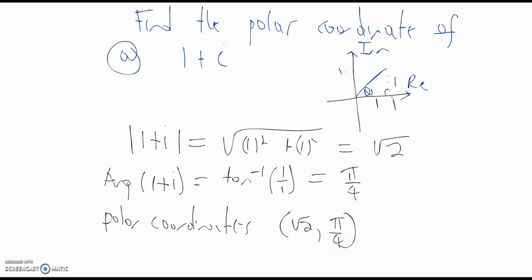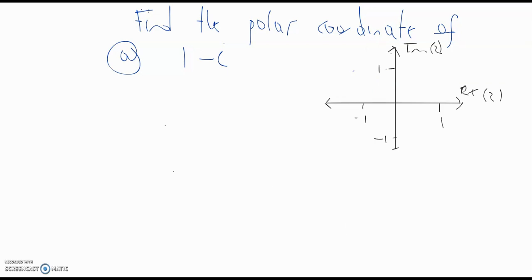Alright, when it falls in the first quadrant, it's pretty straightforward. Now let us look at when it falls in another quadrant and see what happens. Now let us say that the complex number was 1 minus i. It means that the real part would be 1, but the imaginary part would be negative 1. So I'm going to have 1 on the real axis, negative 1 on the imaginary axis, which means that my complex number is going to fall here. Alright, bear in mind that the argument is formed with the positive real axis. So let me just complete the triangle here. So here I would actually have 1 in that direction, 1 in that direction. So I'm going to put 1 here. Because I'm going down, this is going to be a negative 1.